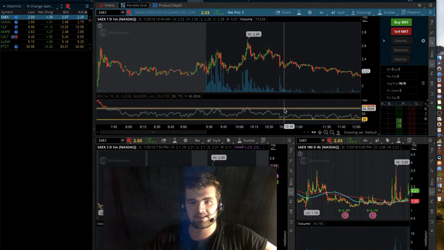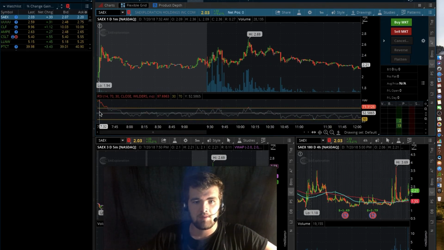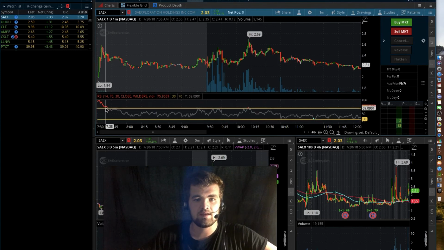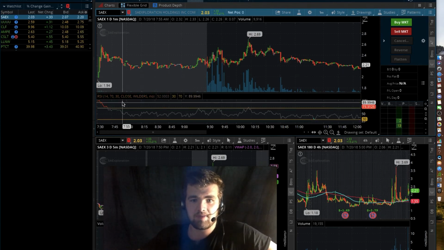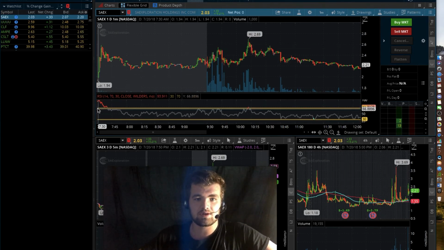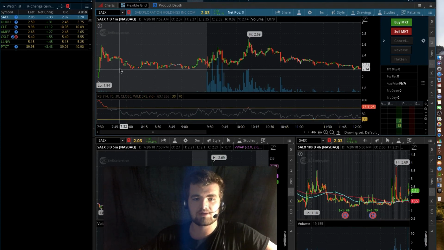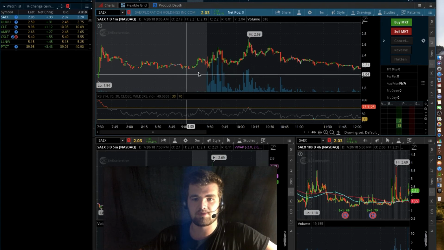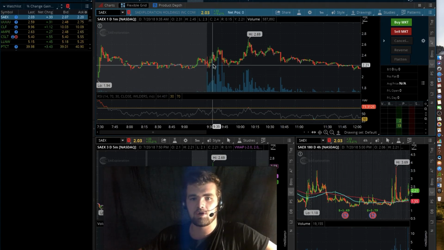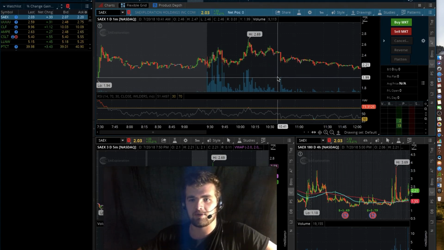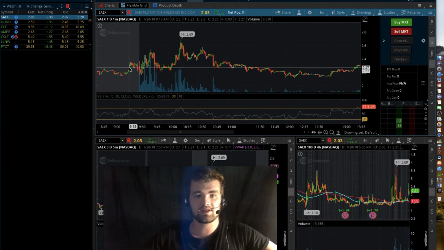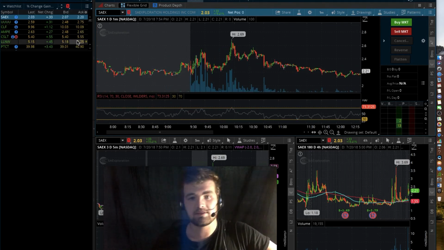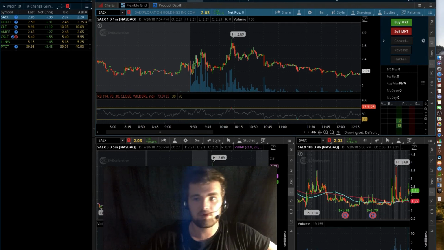So as you guys can see, when this stock broke over this RSI line, it really got rejected by it and started to fall, and then it bounced off it again, and that was about right here. And you guys can see it just bounced around the support and resistance line. Market open, started to break out. I did make some trades on this, but oops, sorry about that. My phone's kind of going off.